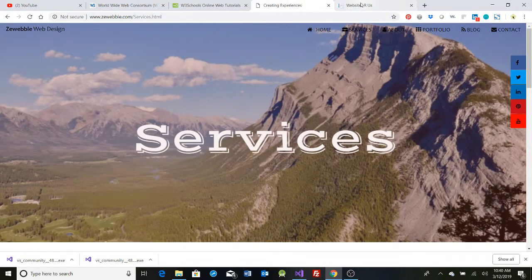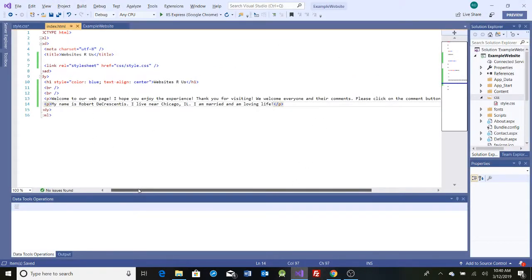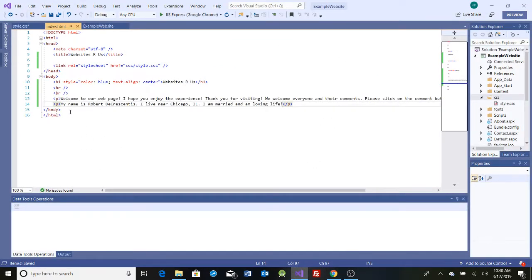Also, one quick thing I do want to let you know before I let you go: if you're trying to add a footer, that is what's on the bottom of a website.